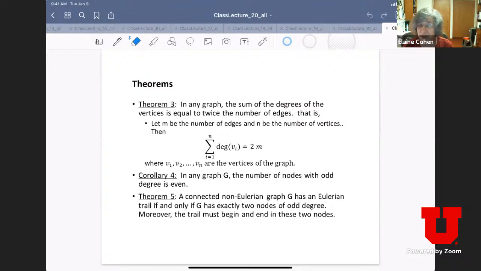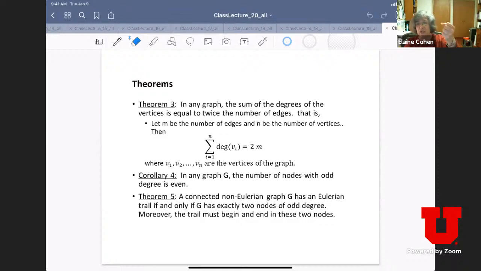I'm sorry, yeah, so the sum has to be even. So what do I know? I know that if I add an odd and an even number, I get an odd number. Okay, so if I add 2 odd numbers, I get an even number. So if I pair up each two vertices, pair them together and then count the degrees. So if this one's odd and this one's odd, together they add to even. This one's odd, together they add to even. So now again, I'm adding even plus even.